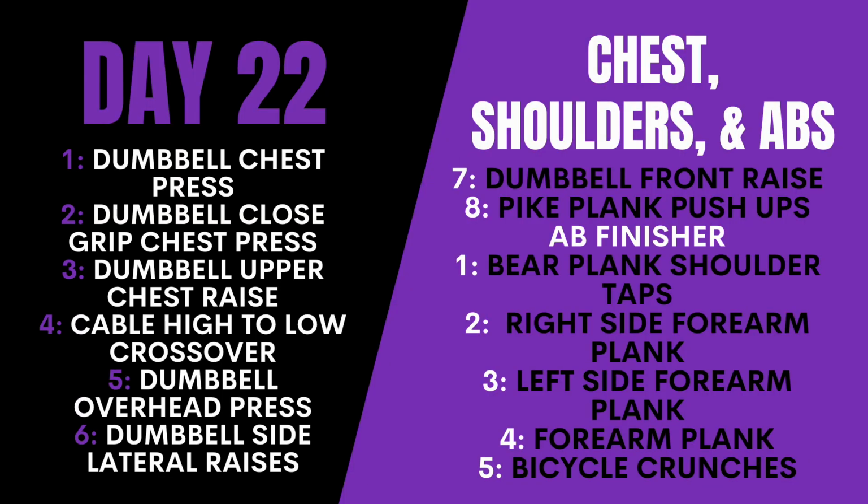This is week four, so welcome to week four. I am super proud of you for being here and training with me, and I hope that you have been enjoying these last 3 weeks of workouts. But as of weeks four, five, and six, we are going to be starting a new training style. We're going to step away from the giant sets and the supersets, and we're going to start working with tempos and drop sets. So for today, we have chest, shoulders, and abs.